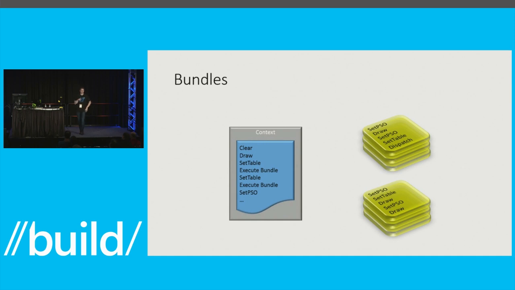So let's just go through a brief demo showing the control flow happening in the GPU command processor with a bundle. What you see on the left is just a representation of a rendering context. There are a sequence of commands there. Those have been generated by the CPU and turned into GPU commands. And the GPU command processor is going to be walking through all those commands. On the right, you see two bundles. Those bundles have already been recorded on different threads. And the command processor is going to, at appropriate times in the control flow, execute the commands in those bundles. So the command processor starts executing.